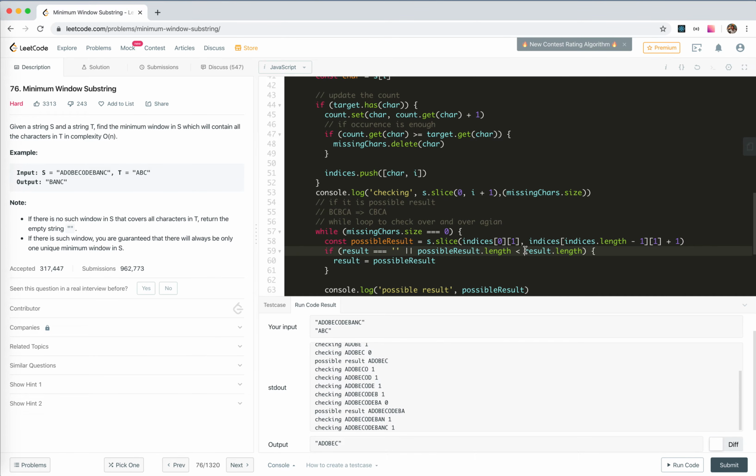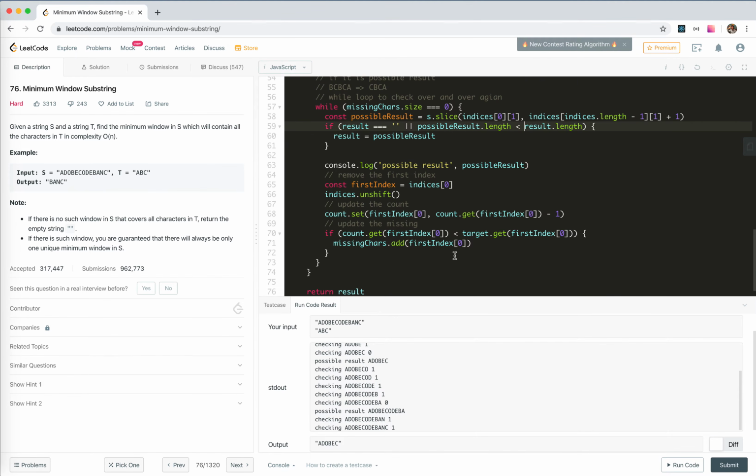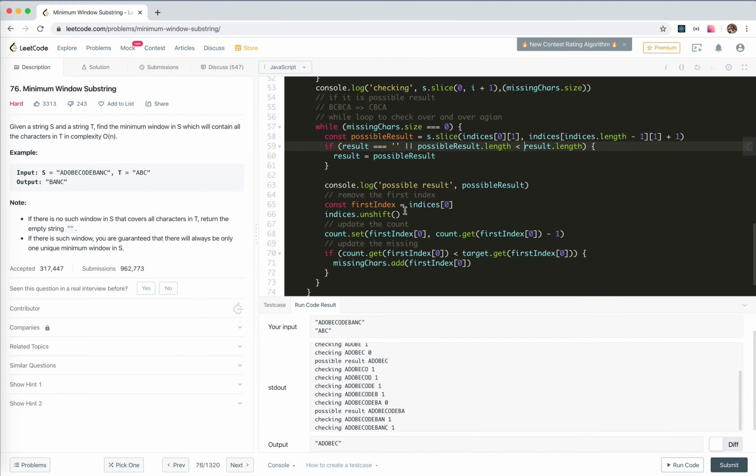Why is it... Okay, first we got the ADOBOCC. We need to unshift. We did shift.